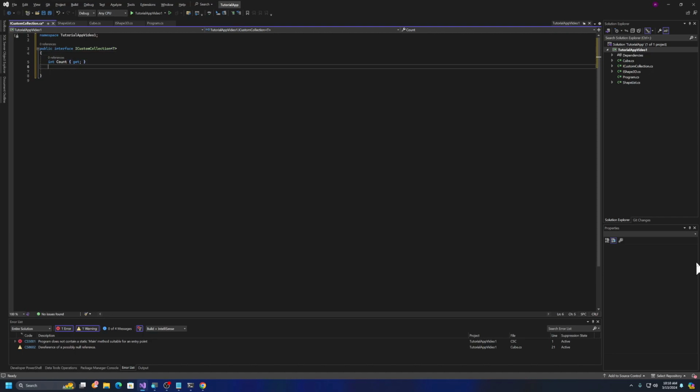Now, let's create our indexer. We want T as our return type, this, int index, and then we want get set like that. All right. And there is our indexer. Relatively simple.